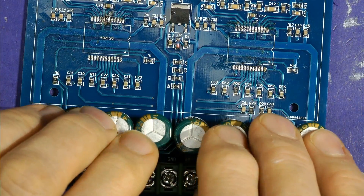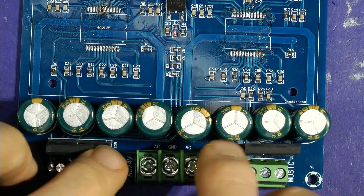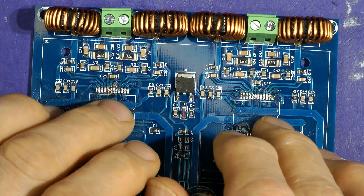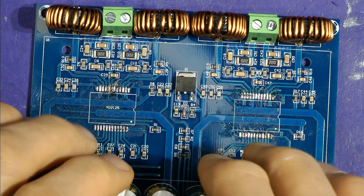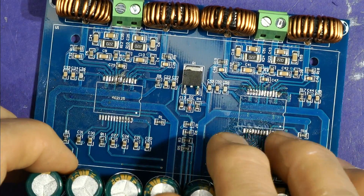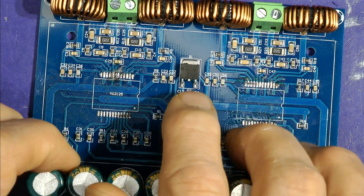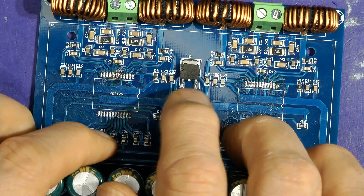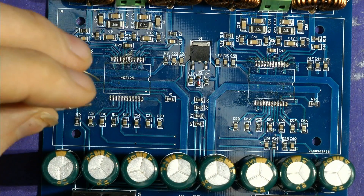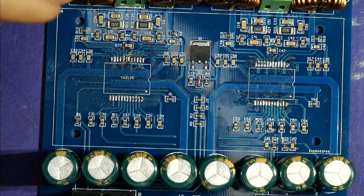So to summarize: mute and standby covered, rectifiers, power supplies, the chips — I've blown this up several times. I ran it for a while, turned the power up, and I don't think the thermal rollback is actually enabled in the chip. We can check by looking at the mode voltage on pin 6. This is a follower circuit — just a 5-volt or 10-volt regulator to give a reference voltage for pin 6, the mode control.